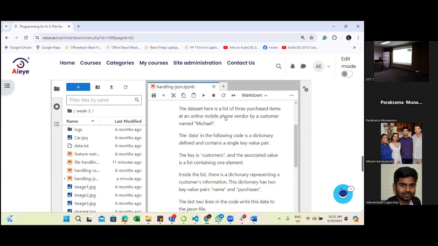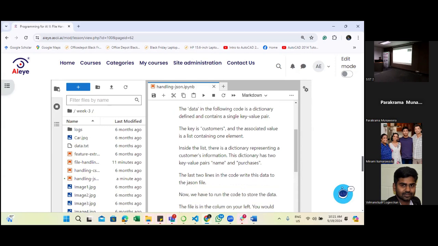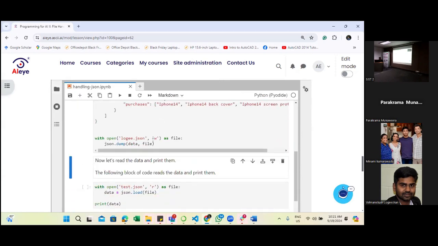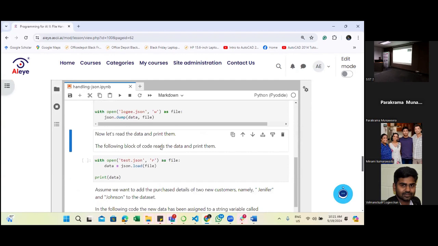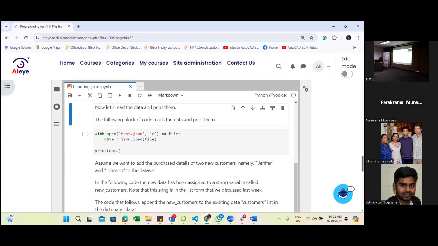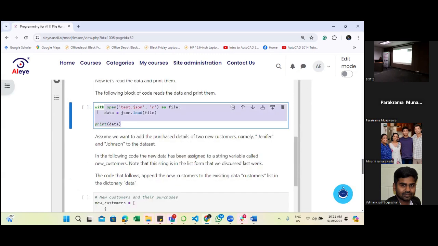So we will go back. We have dumped the data now. Now let's see how to read the JSON file back into the Python environment. To read it, we use with open. We are opening it, and again this should be changed to my name because I created the JSON file as logi, so logi.json, read, right?